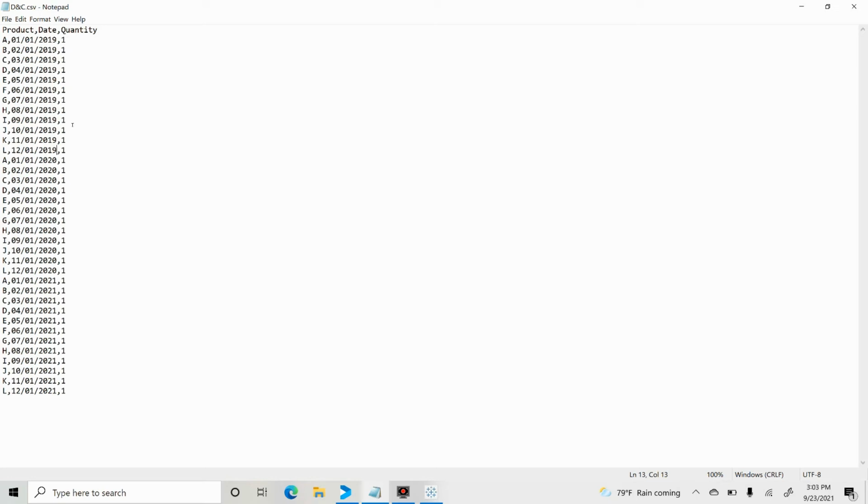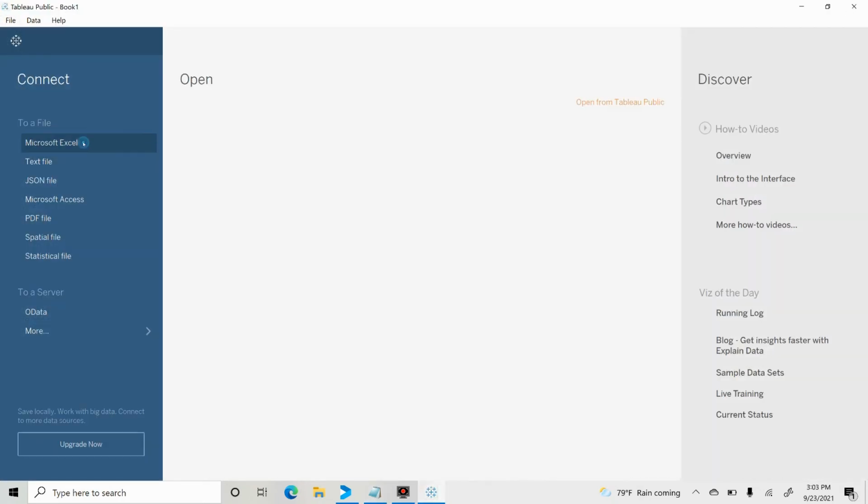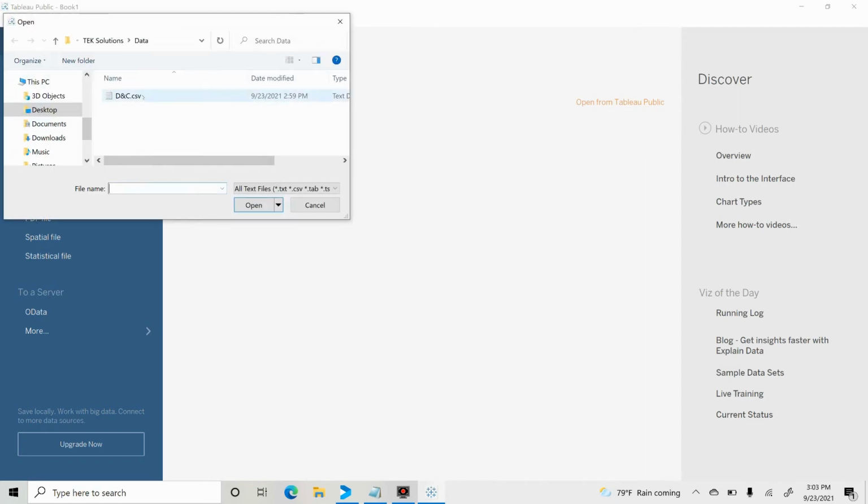I kept it to 1 so that it will be easy for us to understand how it makes a difference if a particular dimension is discrete and when the same dimension is treated as continuous, how these numbers will differ. So let's go back and see this as an example. Sorry, I'm going to use this text file.